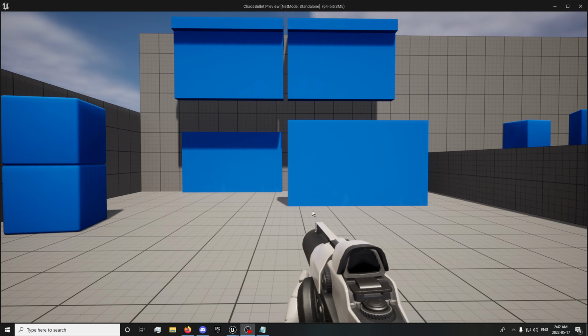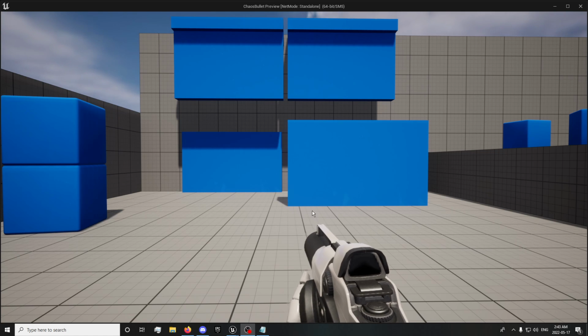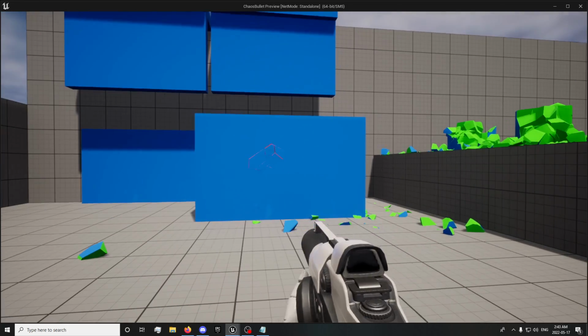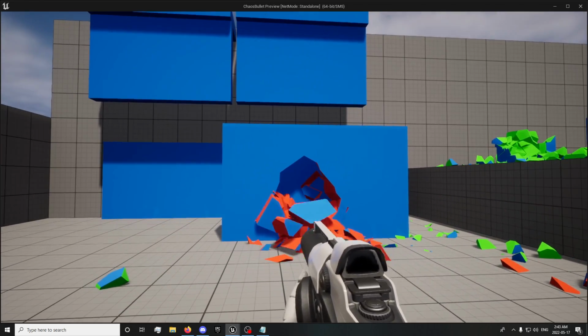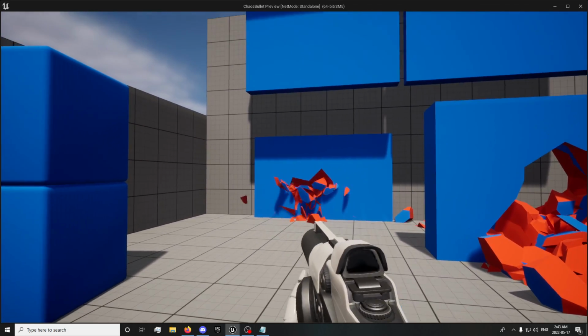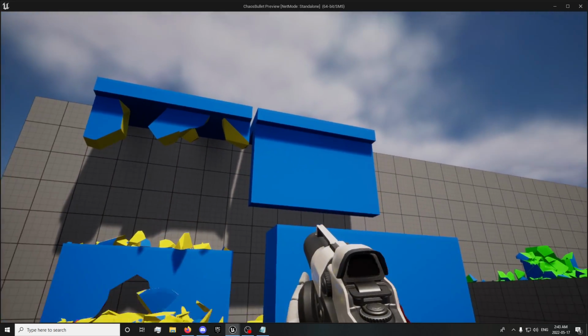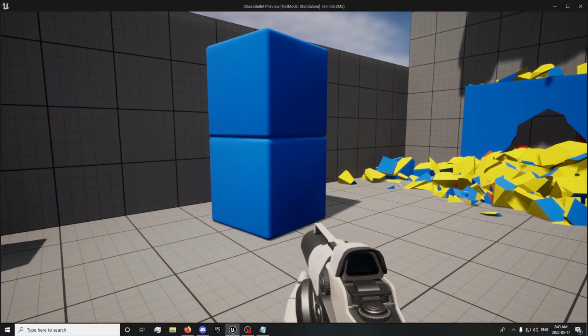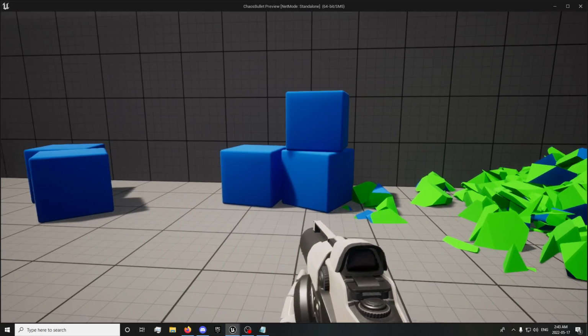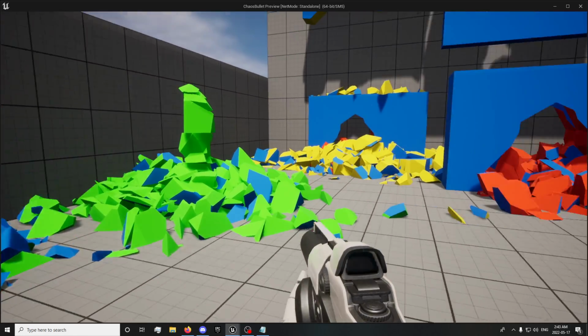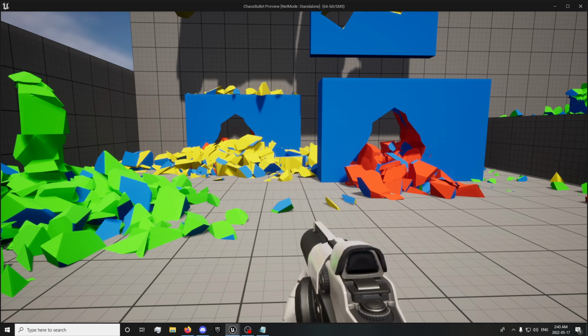In this one I'll be showing you guys how to set up Chaos Destruction and destructible meshes, a projectile that can destroy them, and several methods of creating some different objects like you can see here. So I'll just shoot the different objects and break them up. Some overhanging objects that can fall down and break up, and these objects that'll have centerpieces that can't be destroyed. So without further ado, we will get into setting this up.